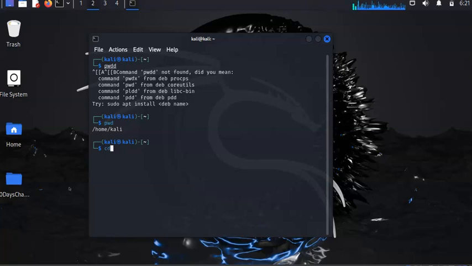CD first, I have to go to the desktop. CD desktop. Okay, let's even list out the directory. So we have to go to desktop. So CD desktop. And I forgot to tell us all this while, Kali Linux is actually very, very case sensitive. So desktop with a capital letter D is not the same with desktop with a small letter d. Please take note of that.